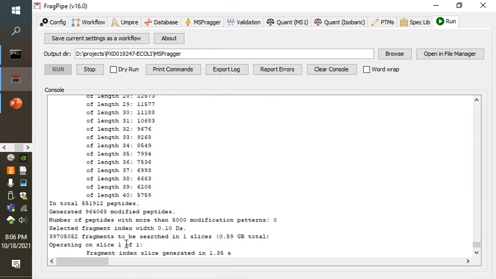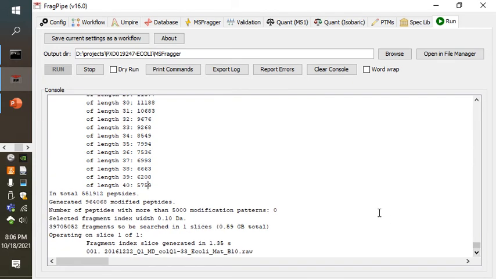If I had a very large sequence database, specified a large number of post-translational modifications, or specified a semi-tryptic search, or did an open search, I might expect that the number of sequence candidates to be compared to the spectra was larger than it could hold in memory at one time. As a result, something like that might require multiple passes, and so I would see operating on slice 1 of 5 or 1 of 10. I think the largest I've run on here recently has been something like 28 slices. That's a job that ran overnight. But in this case, we don't have to wait that long.